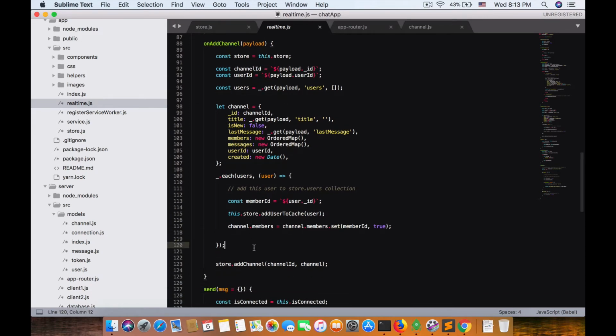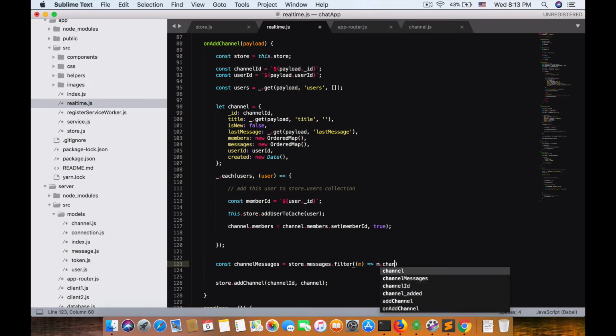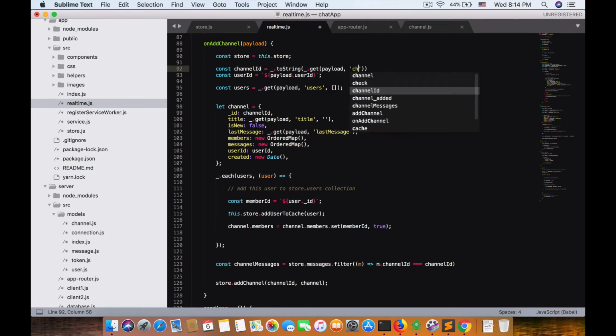And so we can do by const channelMembers equal store.members.filter on members and return on member.channelId equal channelId, and channelId I am going to do string payload's, string, and we are going to use a payload's channelId.